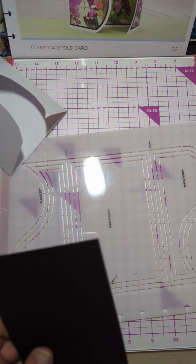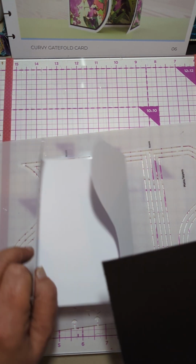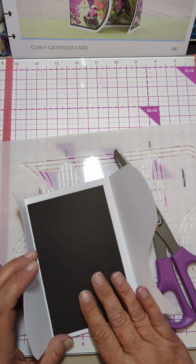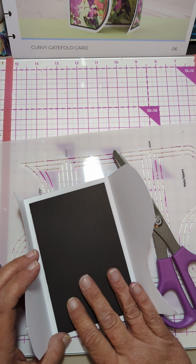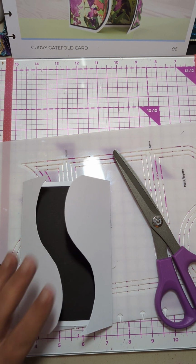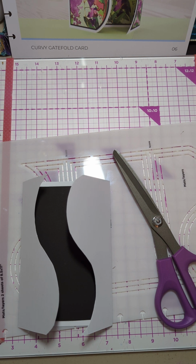Good. That's the middle one. Ooh. Boy, that leaves a lot of space, doesn't it? That shows a lot of the white. That's okay. We're still going to use theirs.